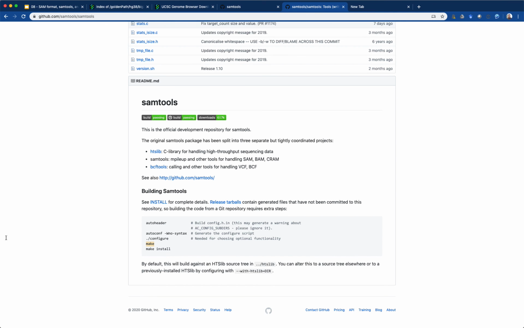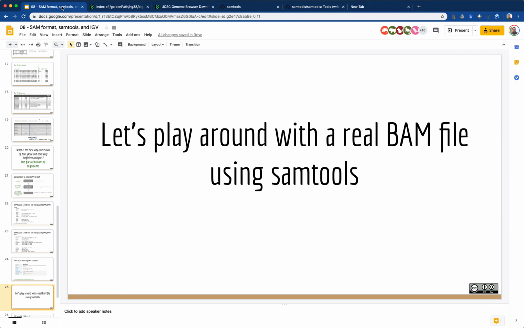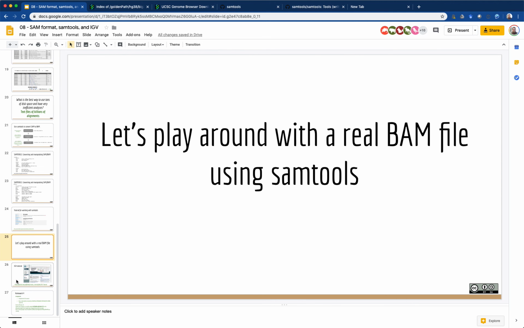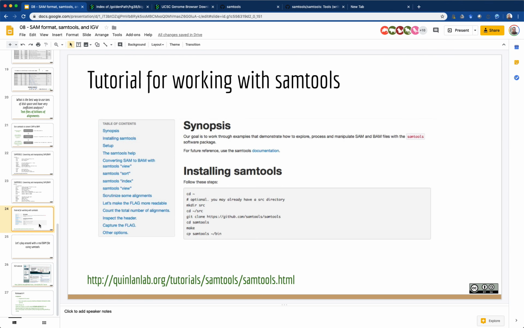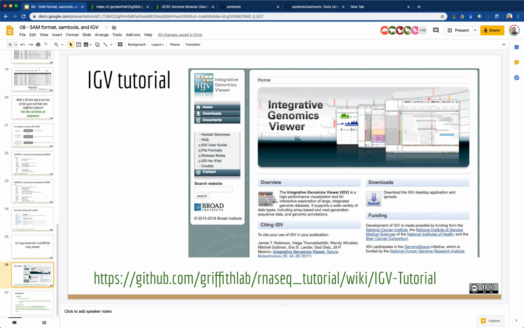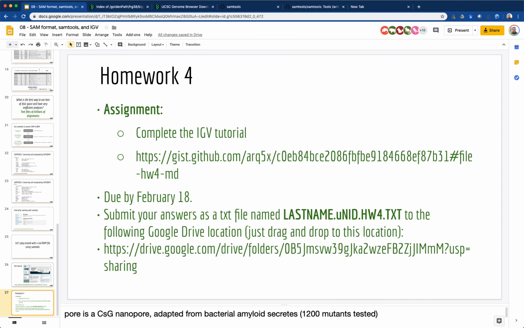Just a reality. So lastly, in the 1 minute that I have, do this IGV tutorial. Try to do this Samtools tutorial. Each of them will take you maybe a half hour. That'll really set you up for knowing what you're doing with your own data in the lab. And then do this homework number 4. It's not due till the 18th. And I think I finally turned on this submission folder properly, so you don't have to worry about that.